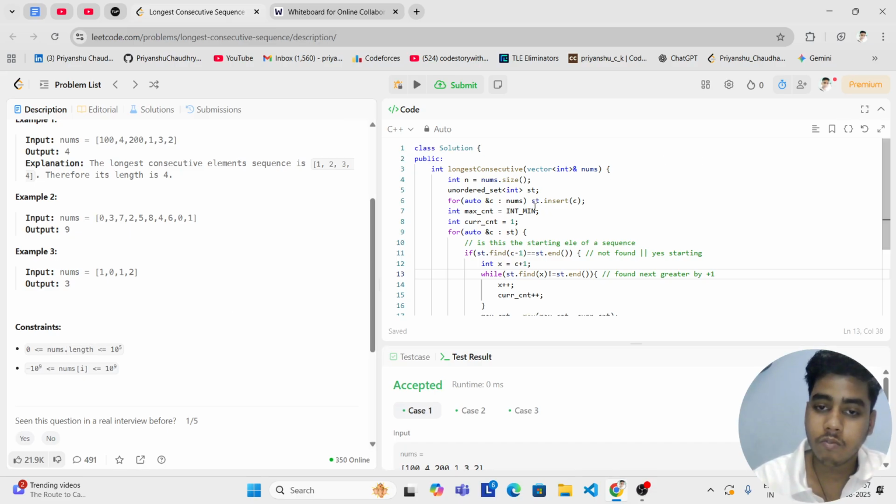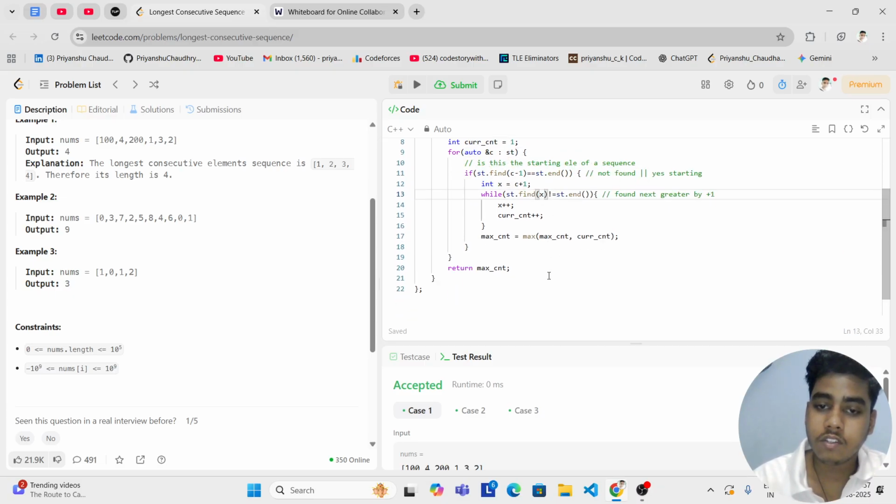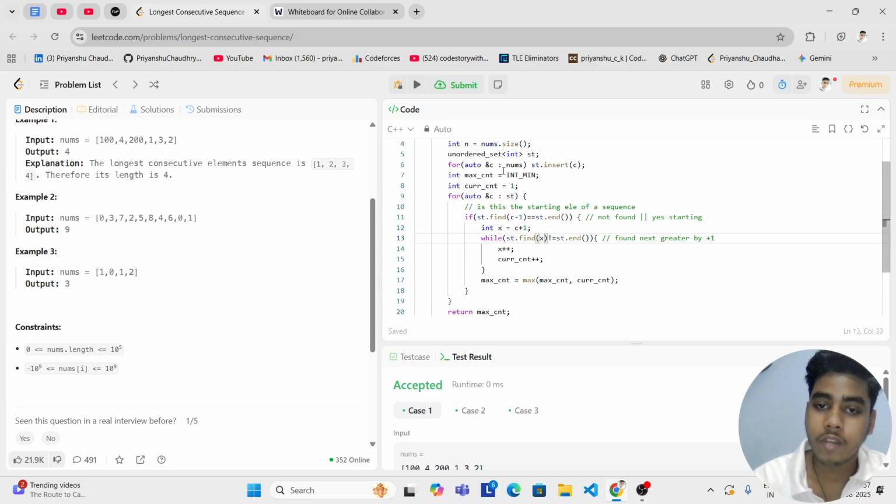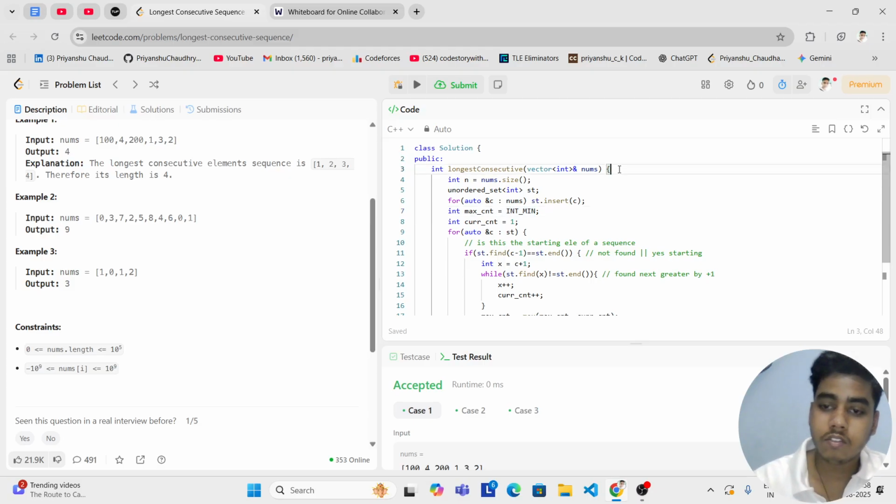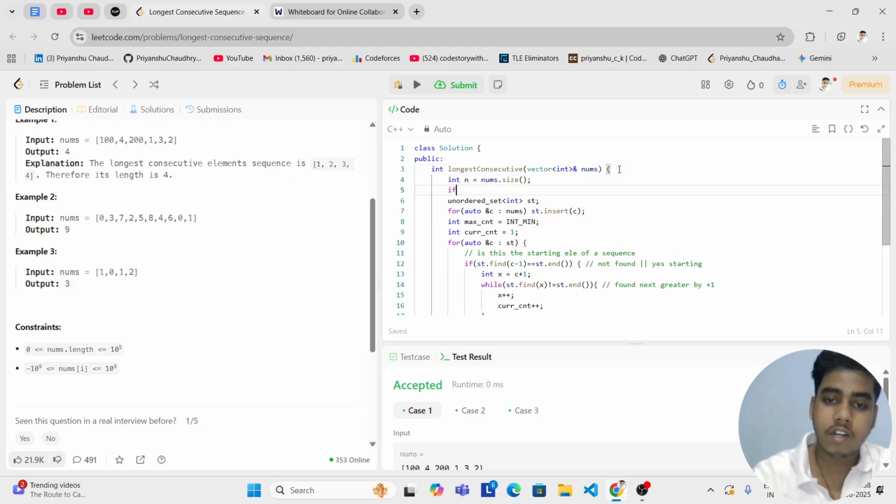So if there is no element in the array, how will it iterate? It will just return the max count at last, and this will be INT_MIN. So I should write an edge case also that if n is equal to 0, we should return 0 in this case.